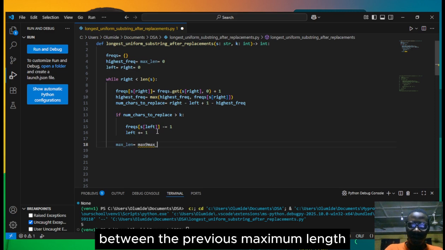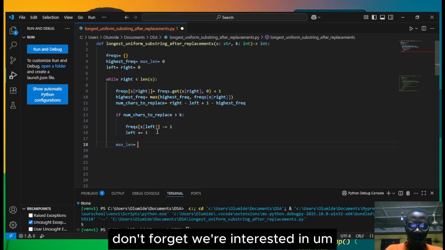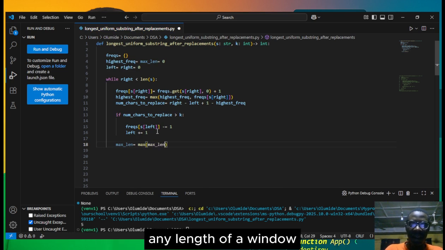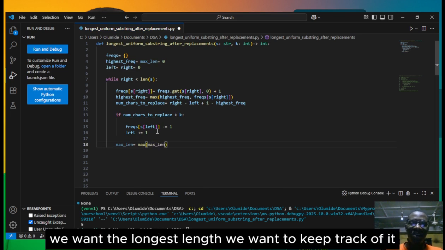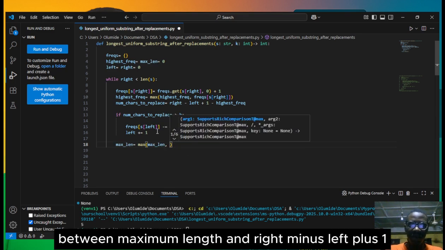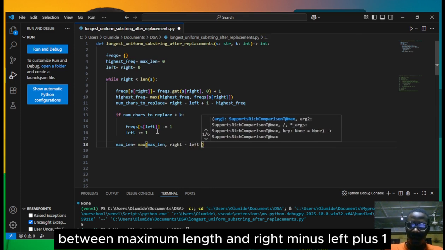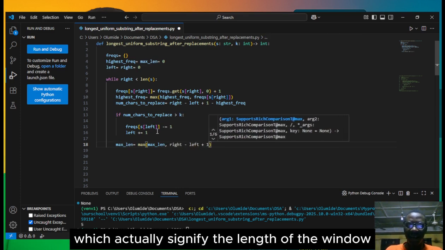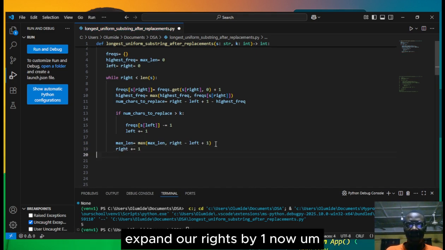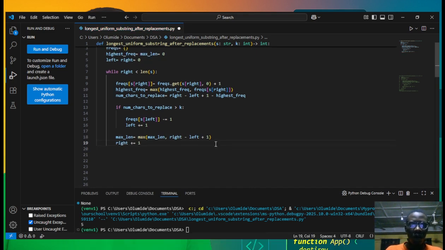After that, we can calculate the maximum length, updating it to be the maximum between the previous maximum length and right minus left plus 1. Don't forget, we're interested in the maximum, so we don't just want any length of a window, we want the longest length, and we want to keep track of it. Right minus left plus 1 signifies the current length of the window. After that, we expand our right by 1 to move on.